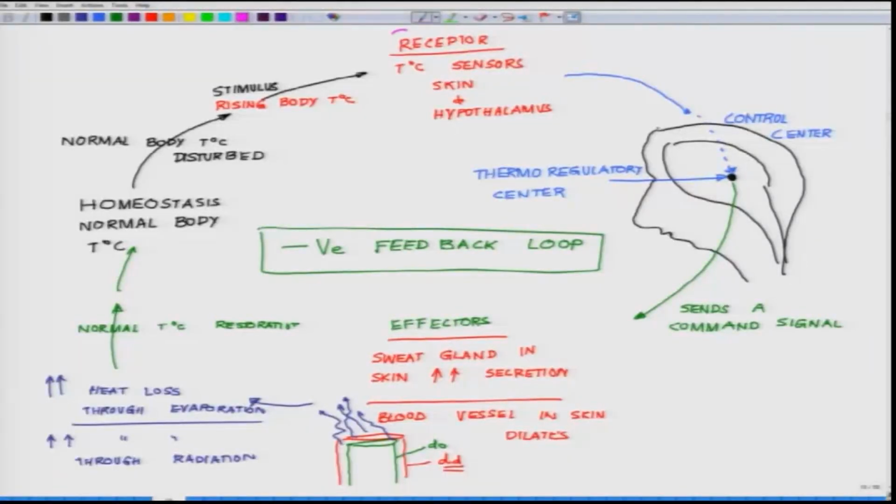complications in the receptor, the molecular structure of the receptor, the cellular structure of the receptor. There are so many levels. The organismic level, what is the receptor size? Within the control center, how this circuit is functioning, how this is getting transmitted, what is the mechanism of transport, how from this center the effector is being connected, what is the structure of the effector at the cellular level, at the molecular level, and so on and so forth, and how this whole system is integrated into one loop. Okay. So, this is one example of negative feedback.